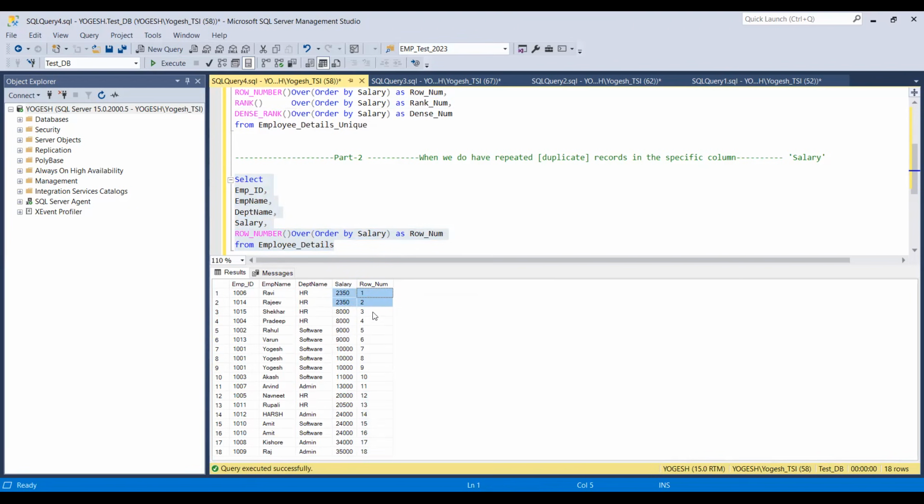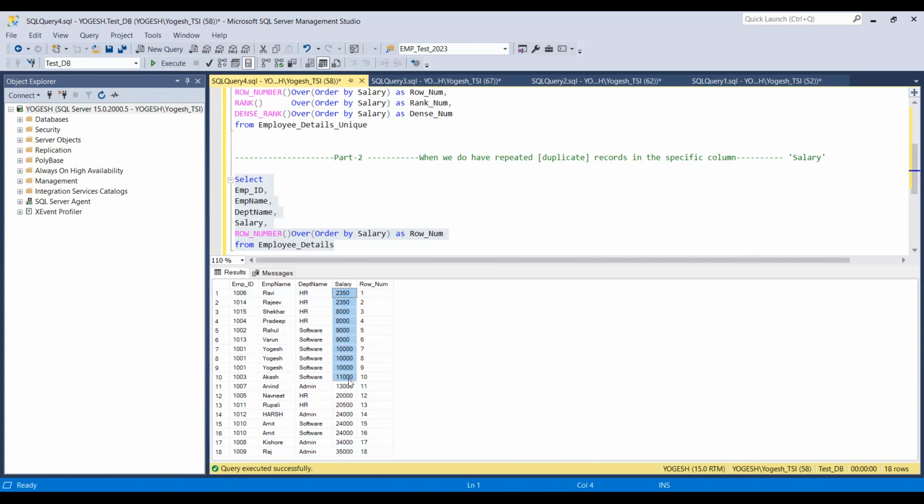At a high level, one unique row number will be assigned to each record, to each row.